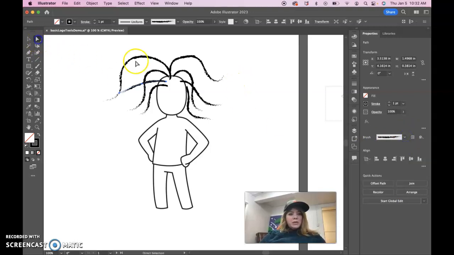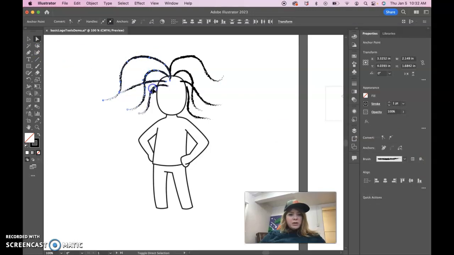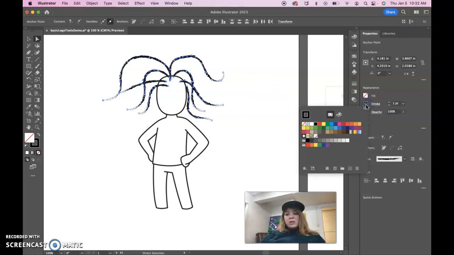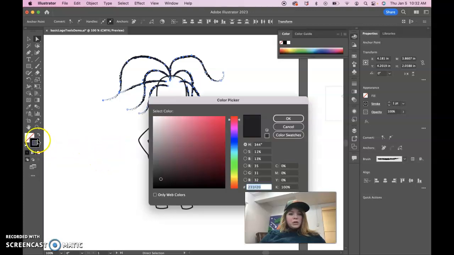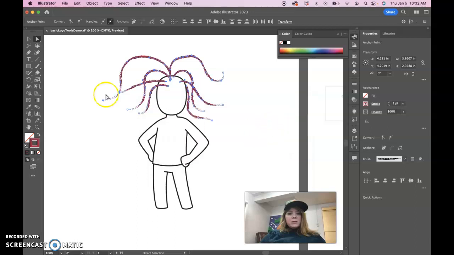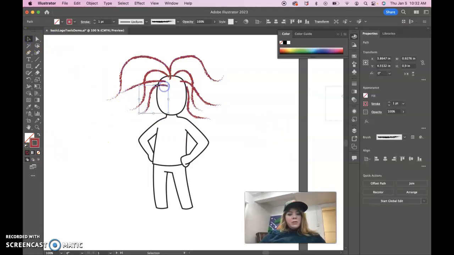And you can edit these brushes later on. They are paths, so if we wanted to change the color on these, you could select them with the white arrow tool or the black arrow tool, and you can change the color here, or you could just double click here on the stroke color over here in the tools panel and change the color. Maybe I want red, so go ahead and change the color on those. And if you want to group them together too, sometimes that works well.